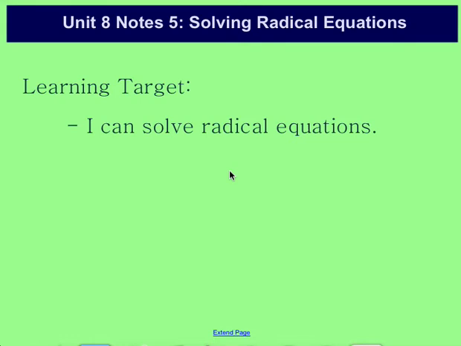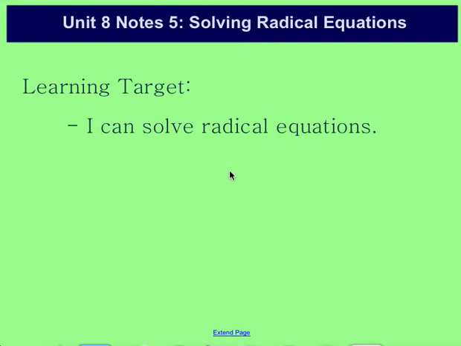Today I'm going to be doing Unit 8, Notes 5. I'm going to be talking about solving radical equations. I'm actually going to be splitting this note video up into two parts. It's going to be better for your learning if you just do the first part. I will give you your practice sheet after you've done the first part of this note, because it's better to watch the first part of the note video, try those parts on the practice sheet, and then watch the second part, because the second part might be confusing if you don't get to practice the first one first. So try and put it into pieces like that.